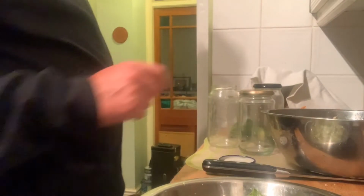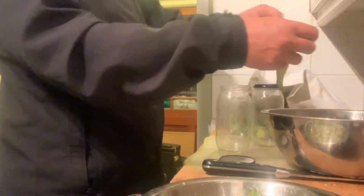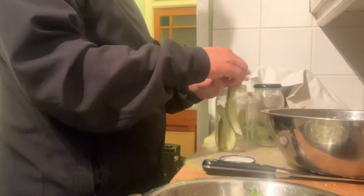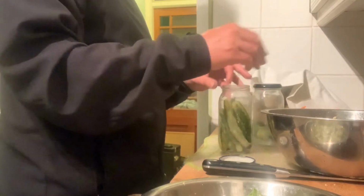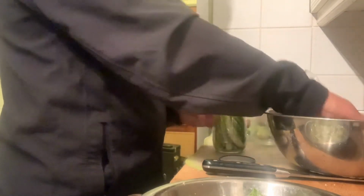Hi, guys. I'm back again. So, pickling jars. Slide them all in. They're very watery. They're not watery, they're dried out a bit, but we'll try it.